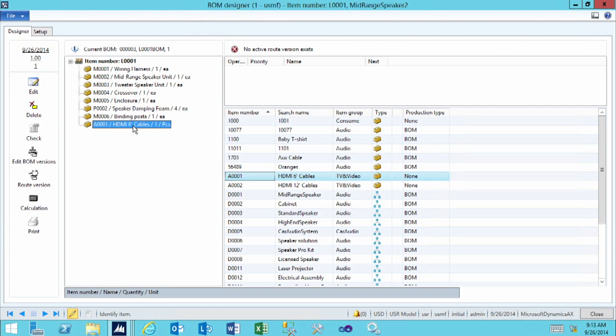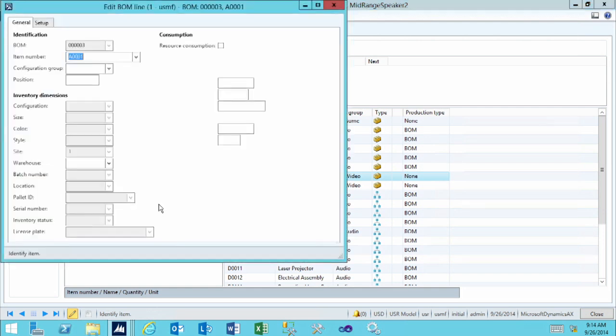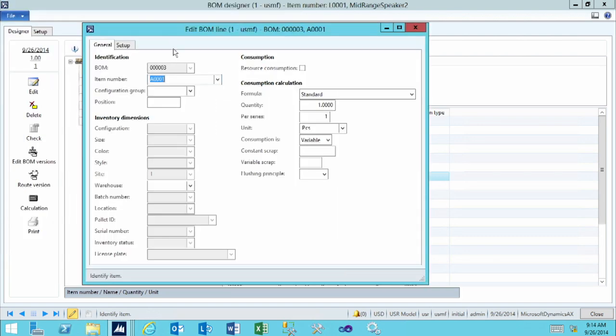If you right-click on one of the nodes in the tree, you can open the properties. You can also, from the right-click menu, lock the route, remove the link, edit it, delete it, or open the item table. We'll edit it. This will open up the Edit BOM line where you can see all the details that can be modified for this particular line. Here you can see the consumption information, just like you can see the consumption information over on the regular Bill of Material lines form. We'll go ahead and specify a warehouse here, and then close the window.